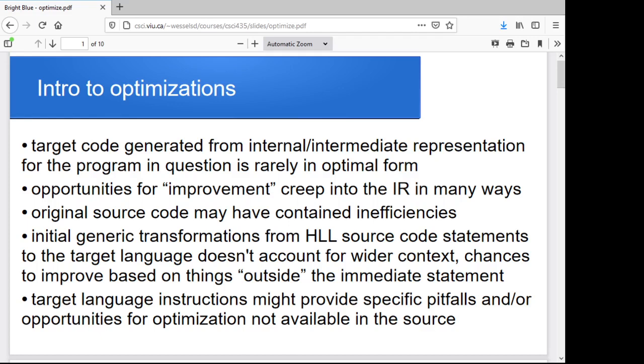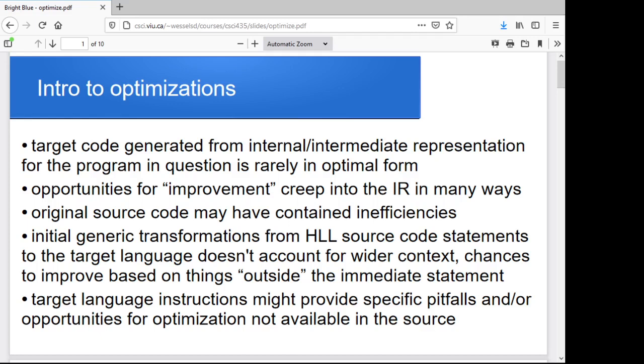And then as we take their original code and transform it into this internal representation, the techniques that we use tend to focus on taking an instruction or a specific code structure and transforming that in a fairly generic way. So, here's a for loop, let's transform that for loop. And it's not focusing too much on the code that surrounds that for loop.